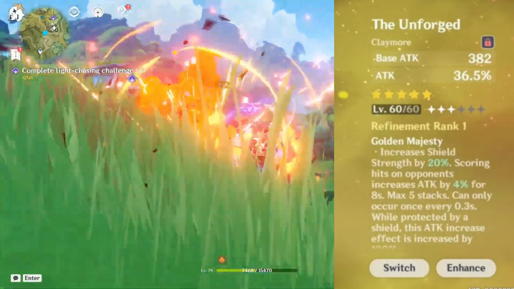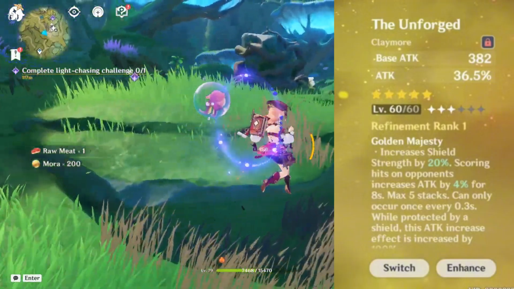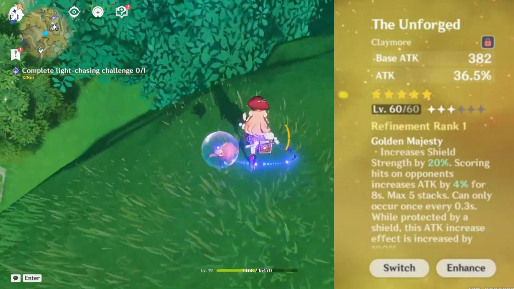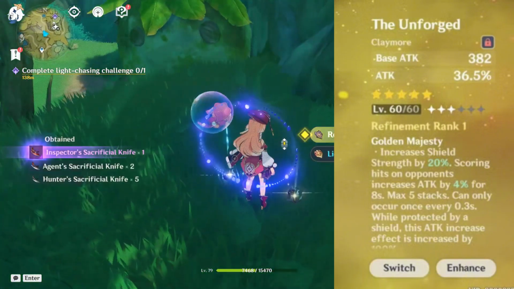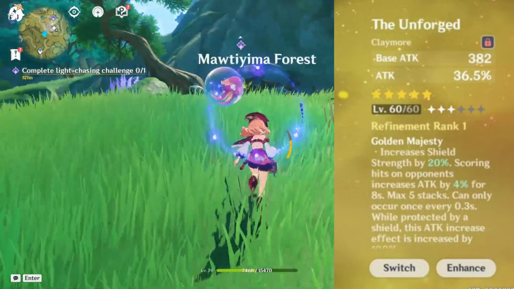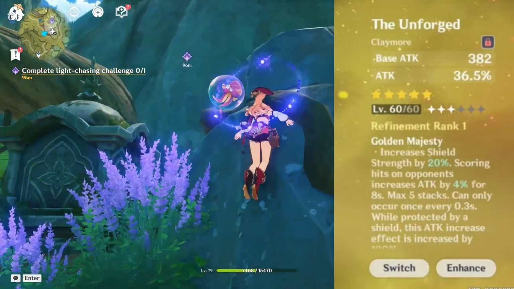Now here's the thing. Out of the 3, the Unforged might actually be the least terrible, and that's because it has some real synergy with a few characters who actually care about both shields and ATK scaling. Noelle, for example, can work with it since her whole thing revolves around shielding and smacking enemies with her def to ATK conversion. Kinich, the newcomer, can also make use of it in a pinch thanks to how his kit interacts with shields. So yeah, the Unforged isn't completely useless. It's just really picky about who can make it shine.